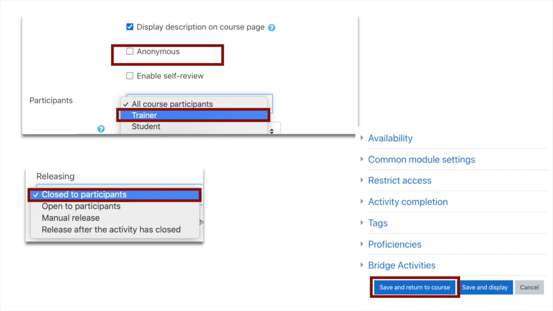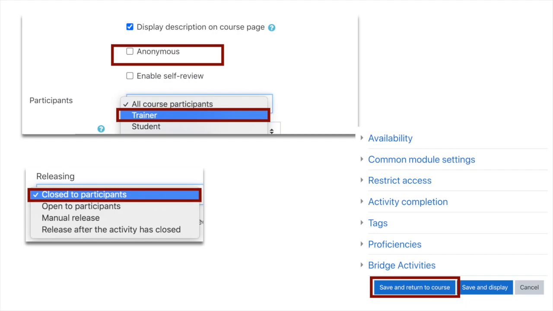And then you can choose for the students to be anonymous or otherwise. And where it says participants, what you need to do there is click trainer if you are a Moodle trainer, and that then gives all the course participants the ability to make comments on your performance. If you wanted to have a 360 feedback amongst all the students, then in this instance you would select student from the drop-down menu. But in this instance, what we want is their comments on you as the trainer.